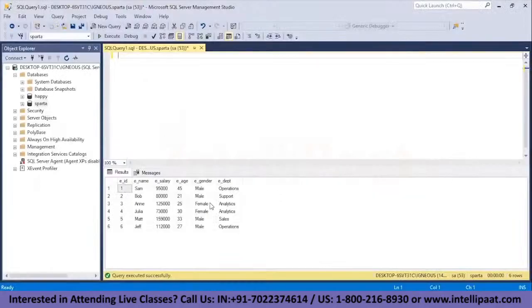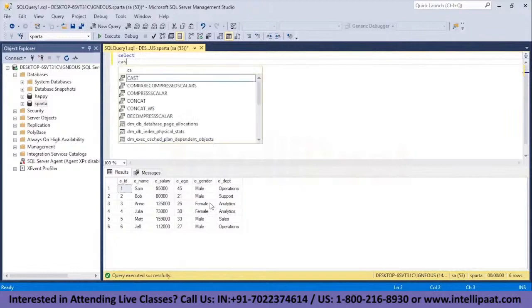So I'll check some conditions using the case statement. So first I'll check if 10 is greater than 20, and if this evaluates to true, I'll just print 10 is greater than 20. After that, I'll check if 10 is less than 20, and if this condition evaluates to true, I'll print 10 is less than 20. And if none of these two conditions evaluate to true, I'll just print 10 is equal to 20. So let me write the syntax for that.